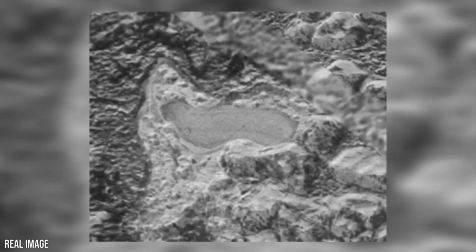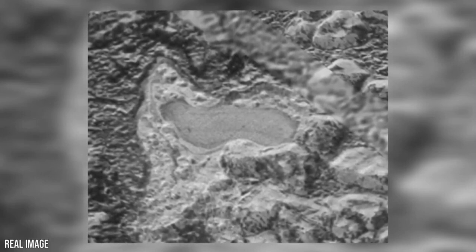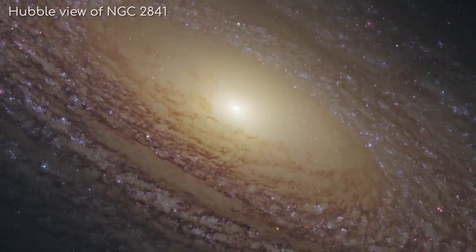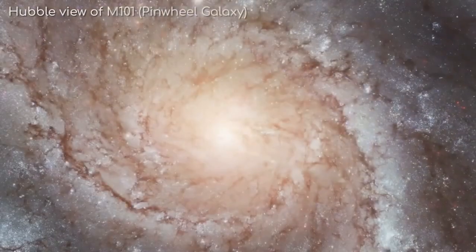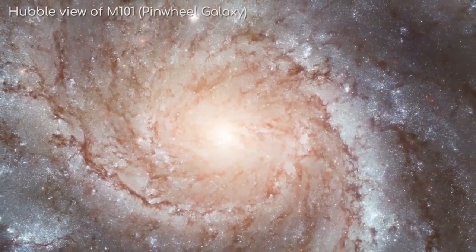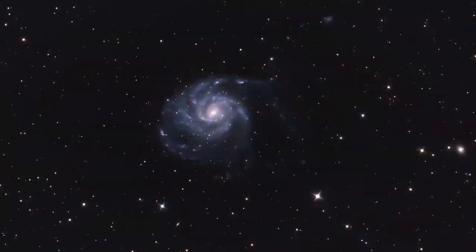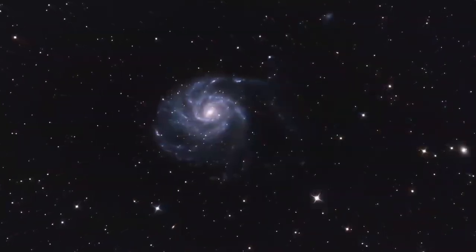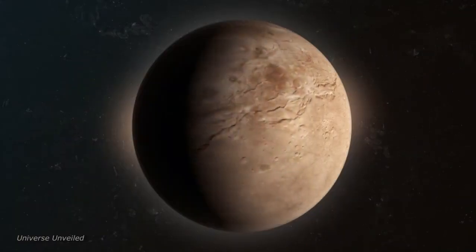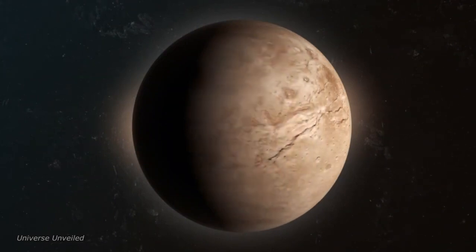The lack of collisions means that what we see of Arrokoth now is like a time capsule from the early solar system, an object that has been preserved for billions of years. Although, a slow collision is one of the ways this object may have come into being. When asteroids in the asteroid belt impact each other at high speeds, they either cause craters or cause the body to completely fragment. But a slow collision, like those in the Kuiper belt, may cause both objects to simply merge. It may also be that the two lobes of Arrokoth formed side by side in a swirling cloud of ice fragments that coalesced into two orbiting bodies.